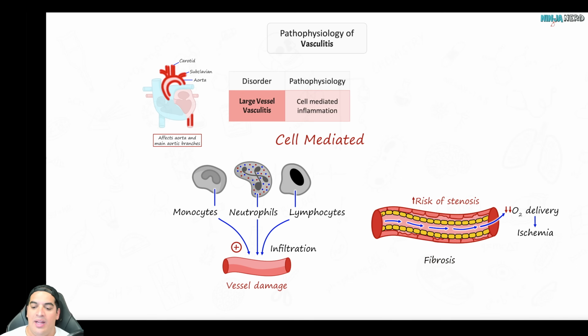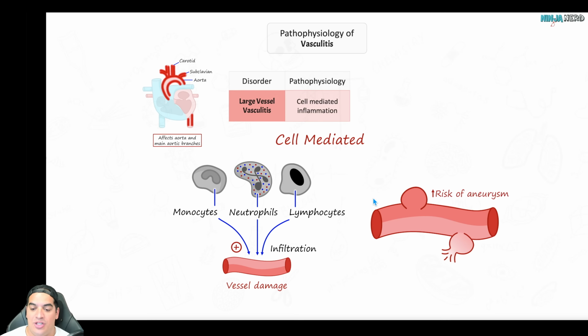A second one is fibrosis. So as you have repeated injury to the blood vessel, fibroblasts will come down here and they'll lay down this yellow tissue here called fibrous tissue. And this fibrous tissue now will start to narrow the lumen of this actual vessel. And now the diameter is decreased and the amount of oxygen that we can deliver via this blood vessel is decreased. And this is going to lead to ischemia of what this artery is going to be supplying.